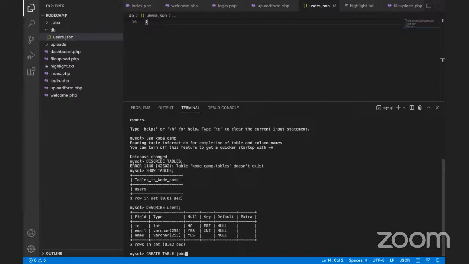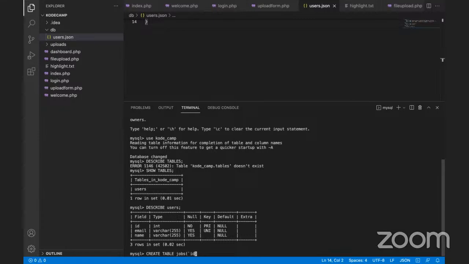Another concept: you notice that when I'm creating tables, I'm using the plural. Your table contains multiple subjects relating to the table name. So if you want to store jobs in a single table, make sure your table name is jobs, not job. So you notice this similarity. We'll talk about it once we get down to OOP, and then we'll talk about Eloquent design, how to design in Eloquent. I think that's when a lot of things will start making sense. But for now, let's just stick to this.